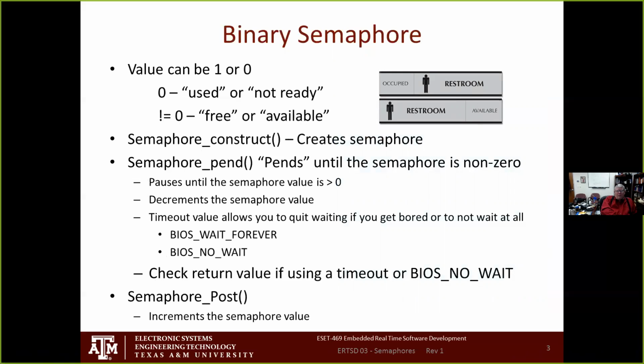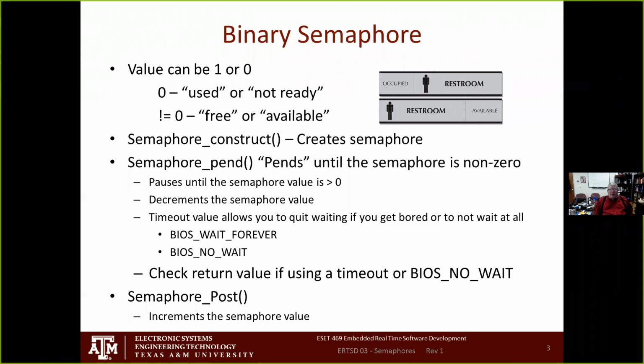As implied by the name, a binary semaphore can have a value of either 0 or 1. A value of 0 means used or not ready, and a non-zero value means either free or available.